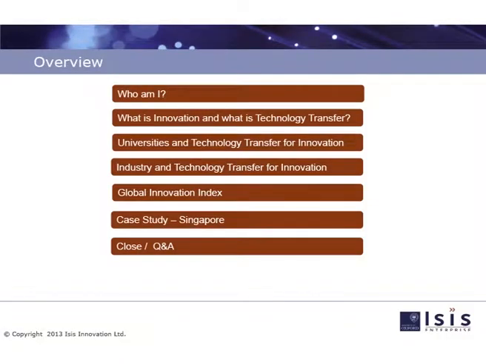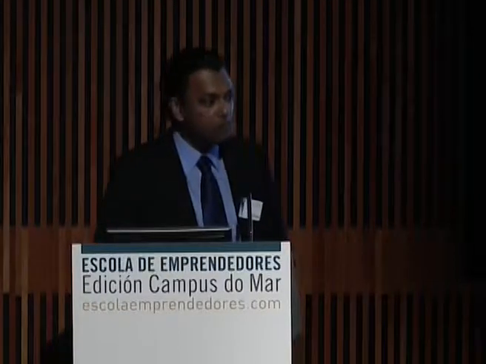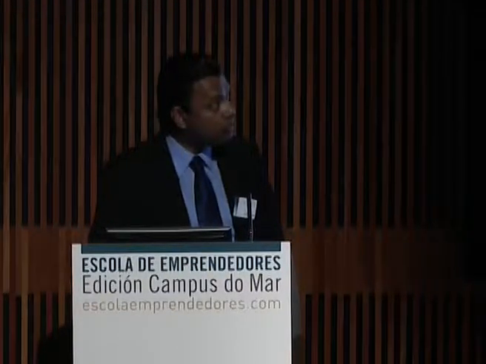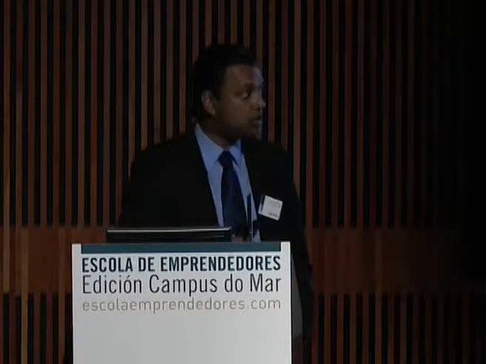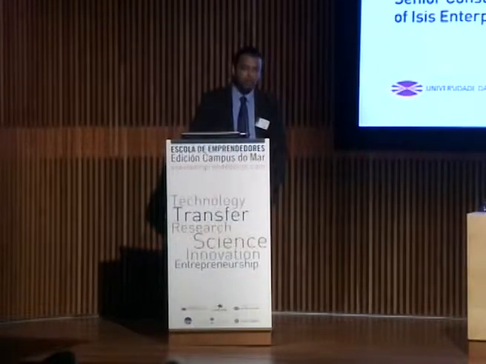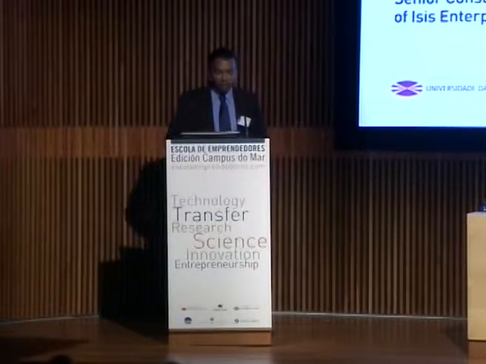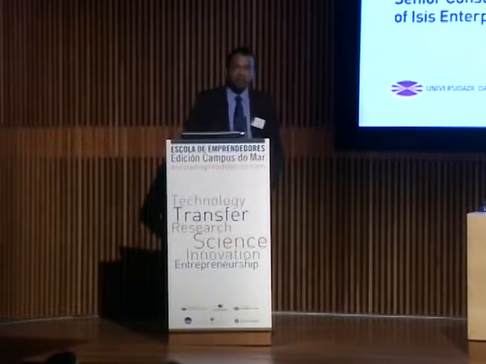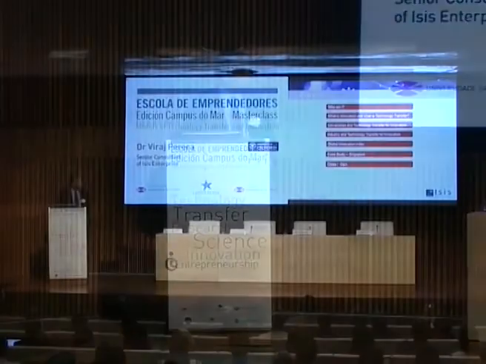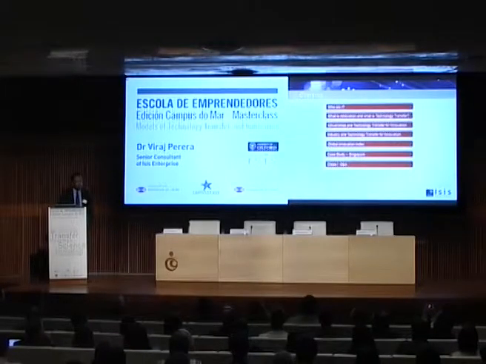Okay, so this is an overview of what I am going to be talking about. But first of all, I thought, since I'm standing in front of you and delivering this talk, you might want to know who I am and where I'm coming from. Then I'll move on to the core of the presentation, starting with what is innovation and what is technology transfer, and how these two are intermingled or intertwined. I will then move on to university technology transfer and innovation, how universities and technology transfer must come together to make innovation work.